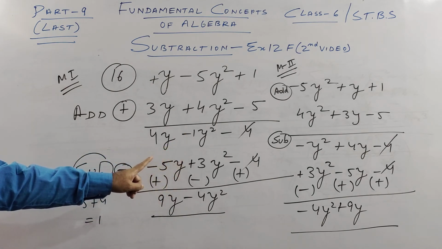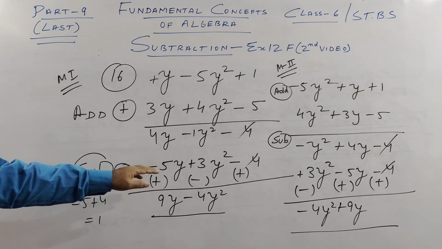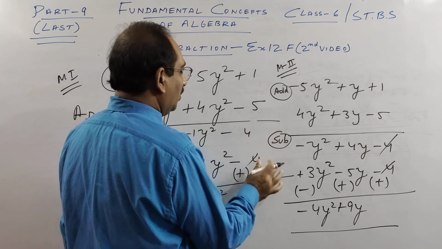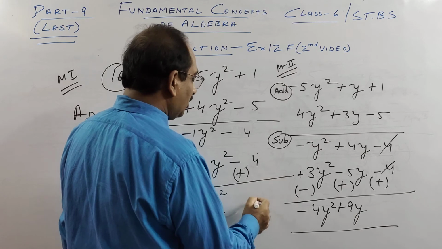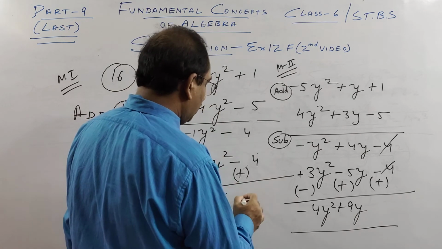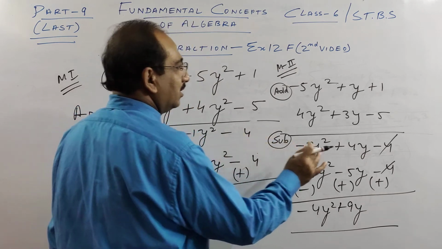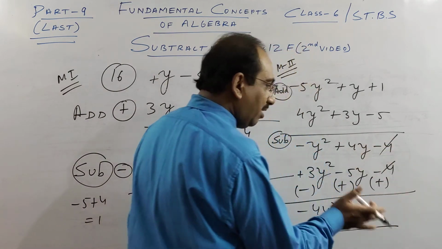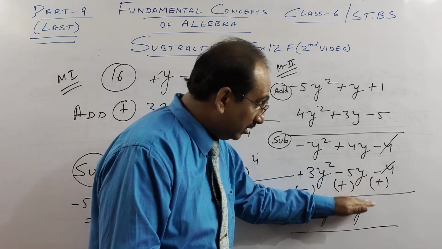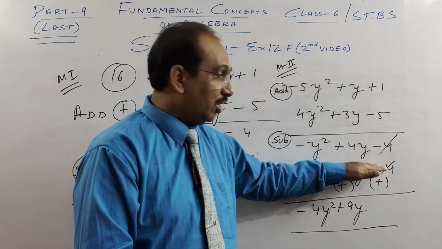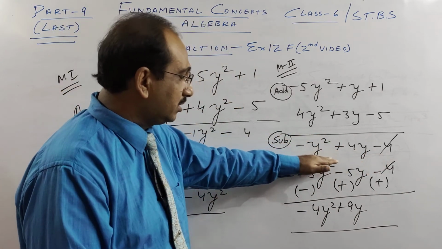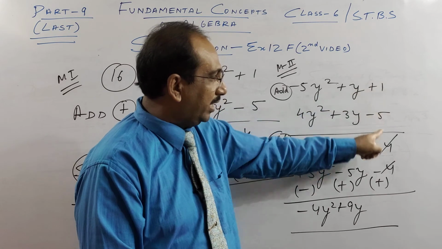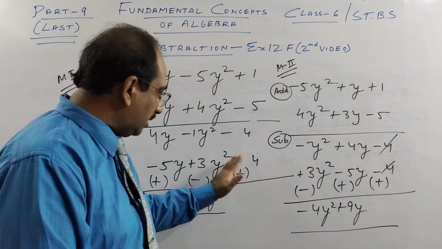In the beginning don't cancel this 4, let this 4 be there for the first part, so you don't write anything over here. You can write plus 0. Also here it looks like it is cancelled. So this is cancelled in the second step, children. This is 4. Remember, we cancelled it when we were doing the subtraction, so please take care. Or you can do this separately also. Once you get this, go to a separate place, then do the subtraction. So this 4 won't be cancelled. So you can do this step separately also.